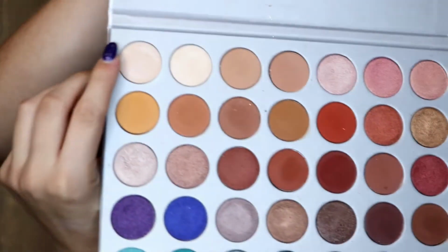I'm gonna do again the mixture of these two shadows up top in this corner right here. And I'm going to go in on my pencil brush from Morphe. This is the Morphe M431, and I'm just going to dip that into both of those shades. This is a mixture of Light and Beam. And honestly, she literally designated these two shadows to be like brow highlight and inner corner highlight. So I'm just like, yes, Jaclyn, thank you.